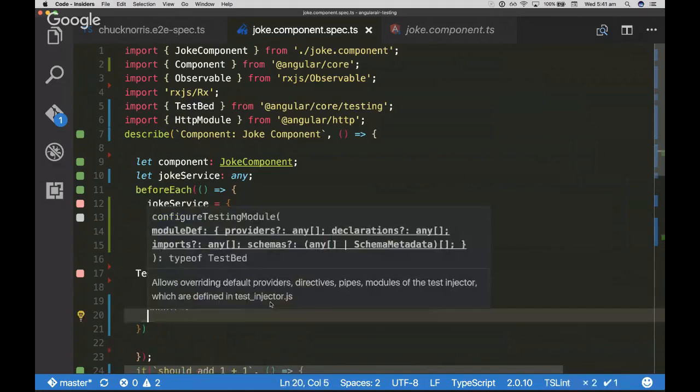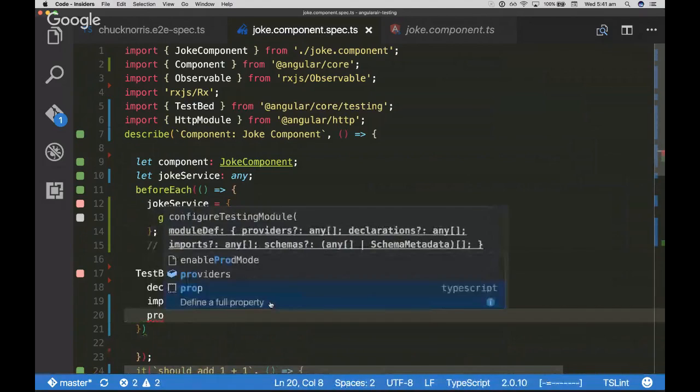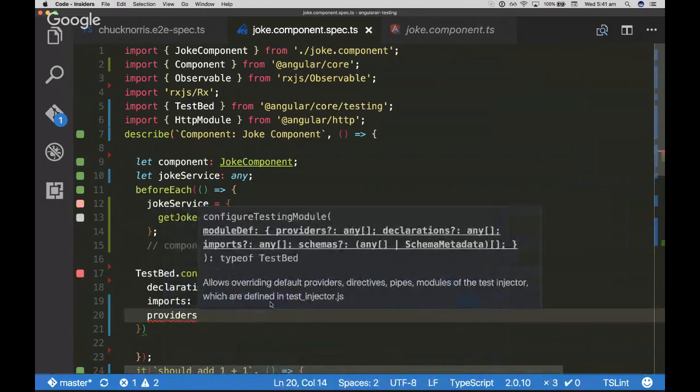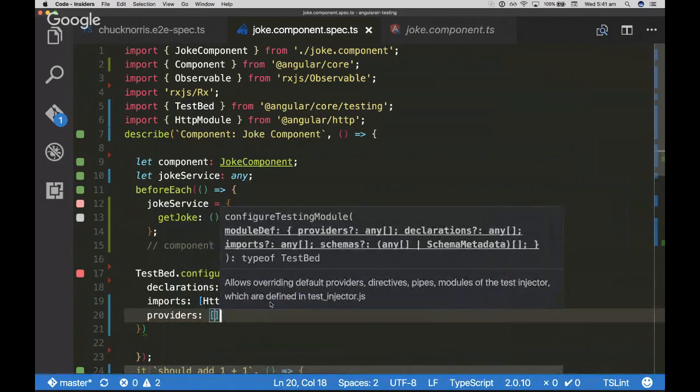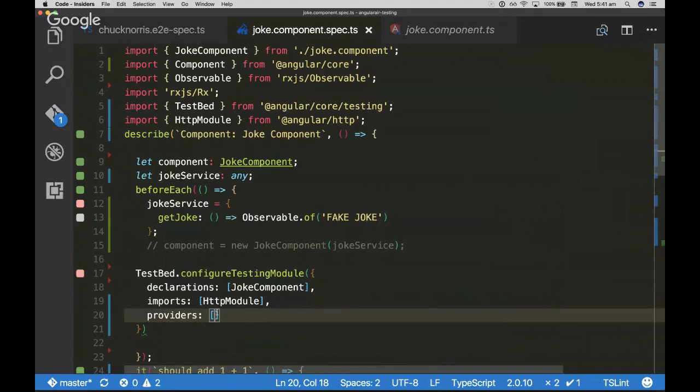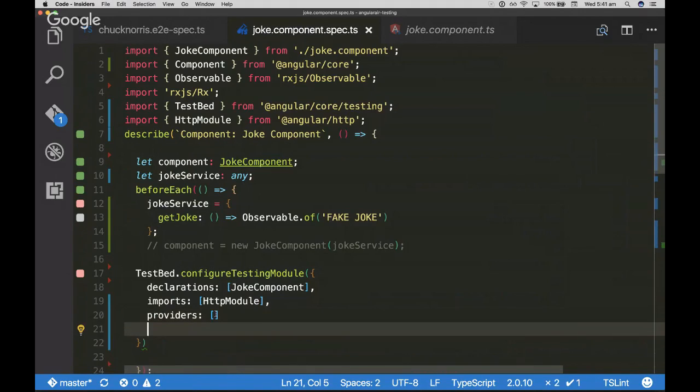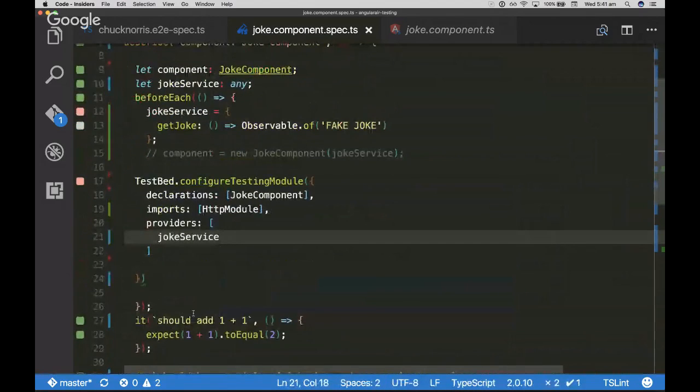And then underneath here, I can pass in the providers, and the providers is setting up, registering all the services that we need for this test. And this is where things get a little bit more interesting. So in the providers here, I could just pass in the real service and just say, great, I'm just going to pass in the joke service like so, and then I've got access to it, and then I can inject it later on. So this is one approach, and we're going to follow this now.